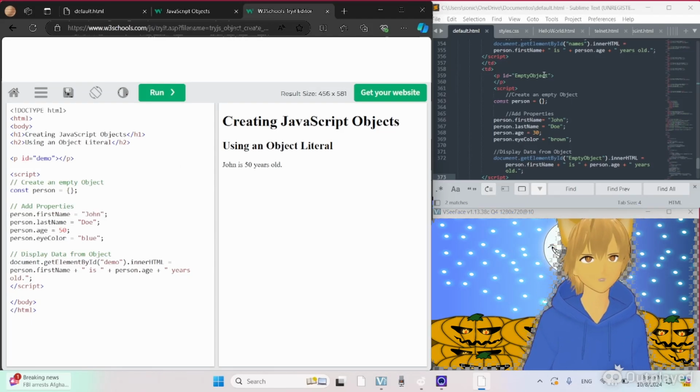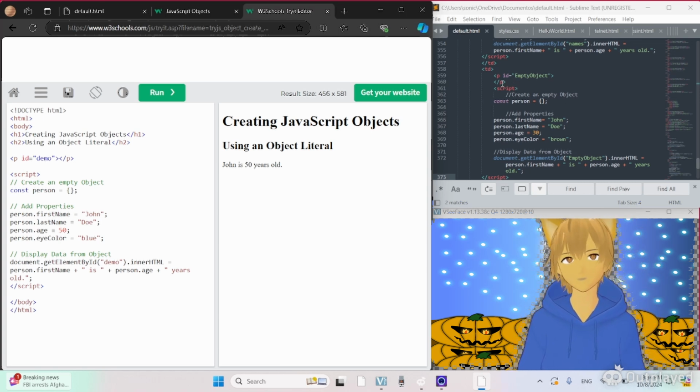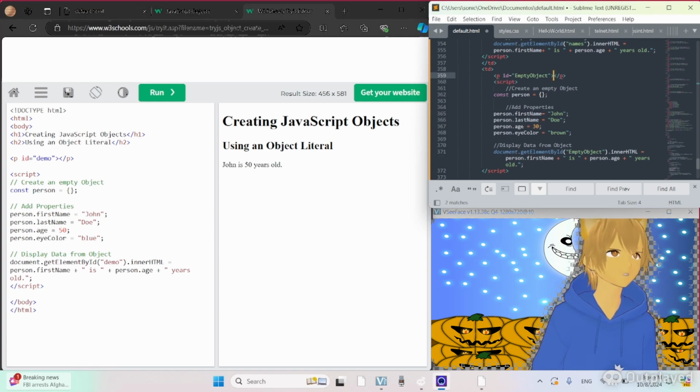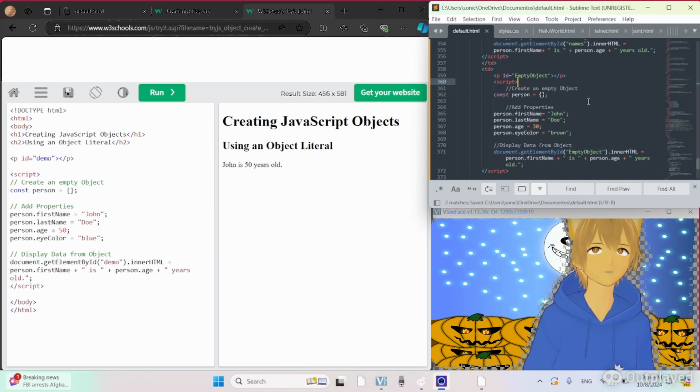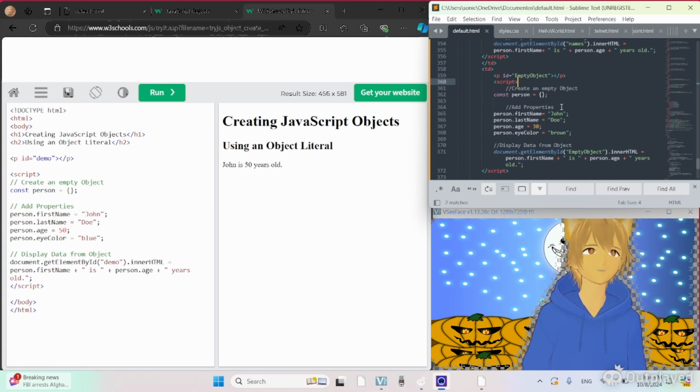So let's double check our work here. We got PID and then empty object. Close off the paragraph tag. And then the const person under the script, equals that.